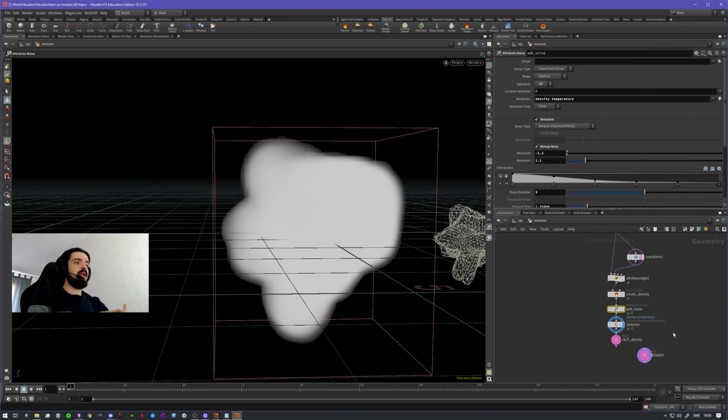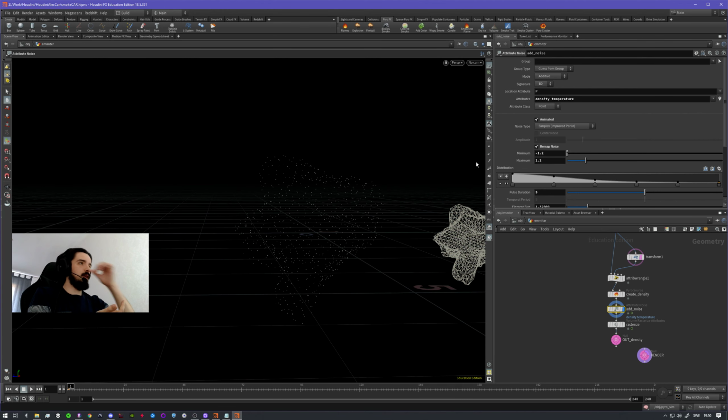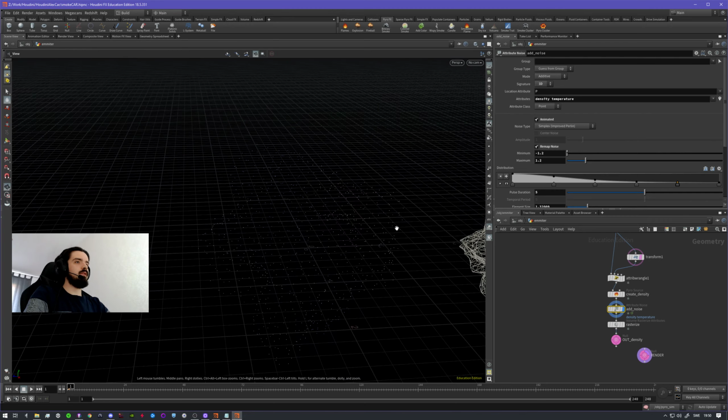Then we run over attribute, like we are adding noise over the created attributes, and we can control it here. For example, as we press this, you can see the colors.